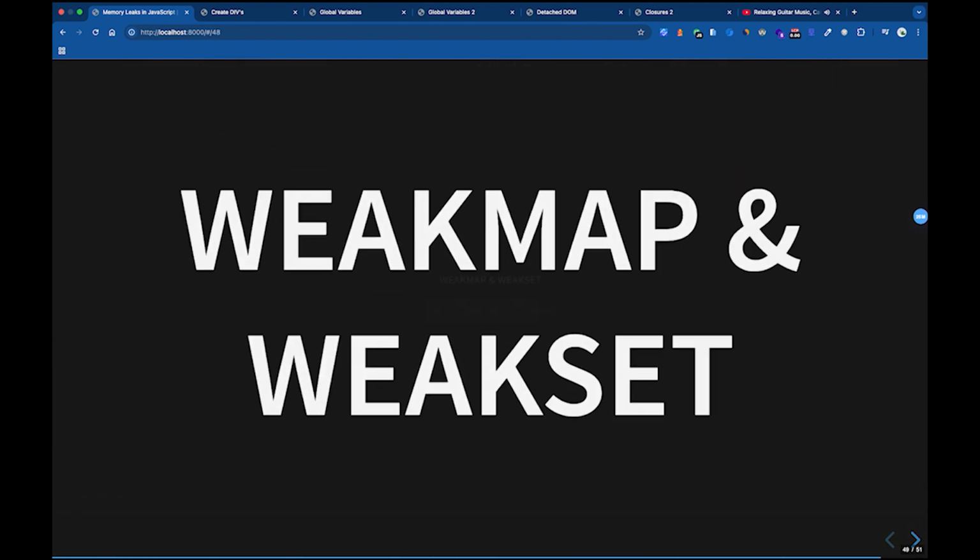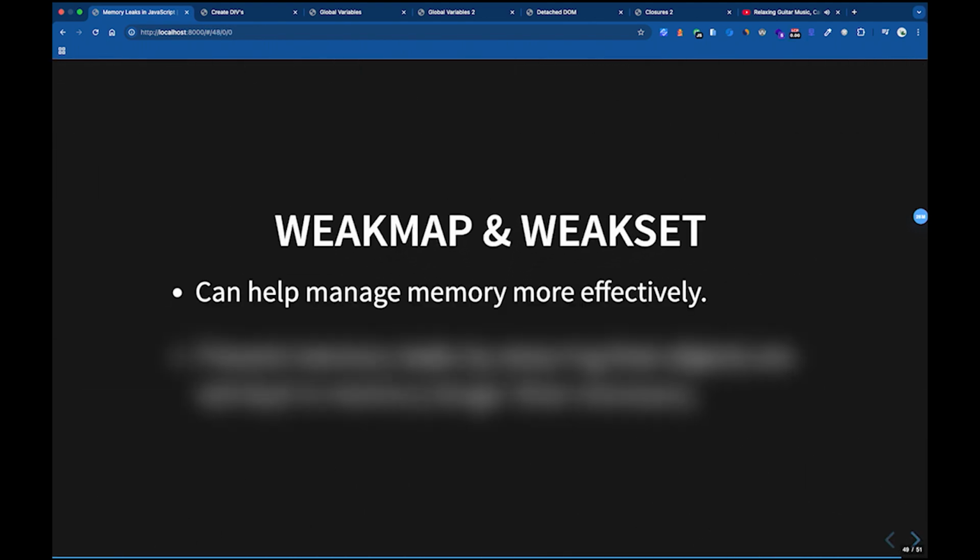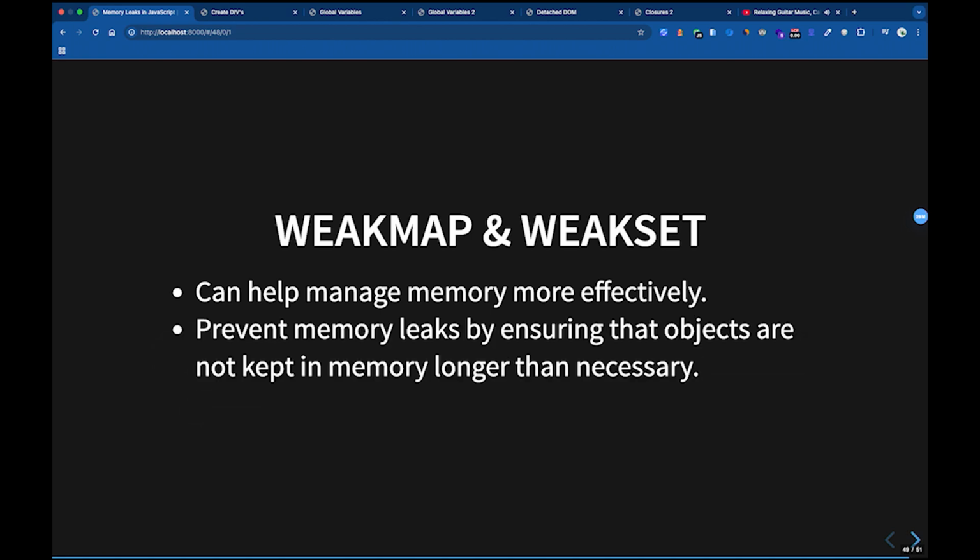And WeakMaps and WeakSets can be helpful to manage memory because they're weaker alternatives for Map and Set. Basically, unless you explicitly, strongly keep the variable or object in memory, it will basically help you out a bit.